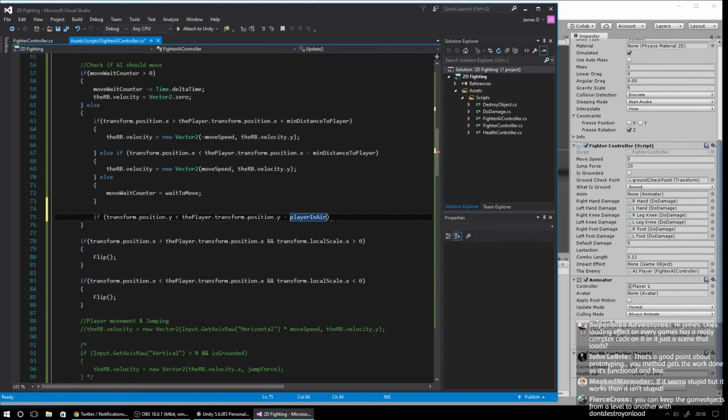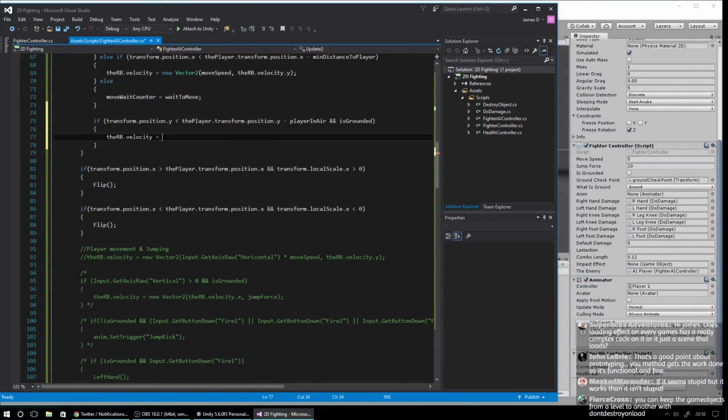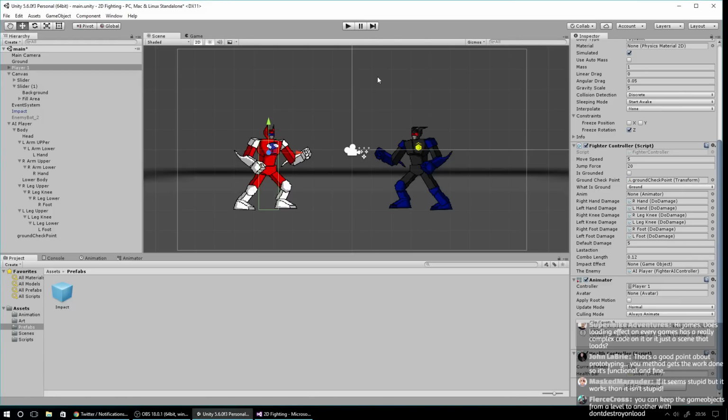So if this is true, then we also want to make sure that we are on the ground, because we don't want our guy continually jumping up in the air like madness. We want to make sure we're on the ground, and then we're going to say, okay, in that case, the rigidbody dot velocity is equal to, well, let's just steal this bit of code that we have to make our player jump. So we'll just paste that whole bit in there, and then we'll save this, go back in and test this out.